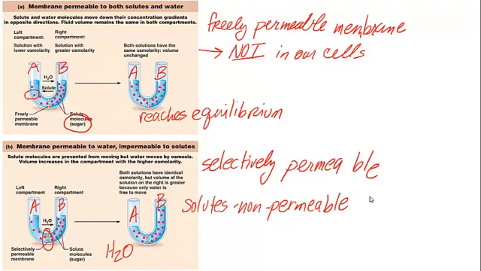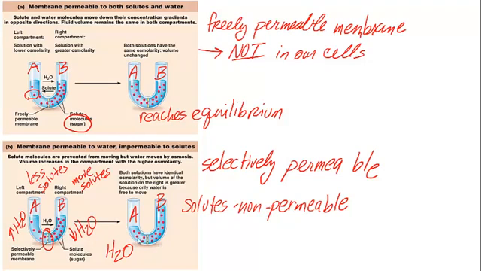So when we now look at this situation, in the left compartment at the bottom, there are fewer solutes, and in the right compartment, which is cell B, there are more solutes. Since the solutes now cannot move, water is going to move from its high concentration to low concentration. In cell A, there is more water than there is in cell B. So water is going to move down its concentration gradient, from A to B. We see that's exactly what happens here. Water moves from A to B.